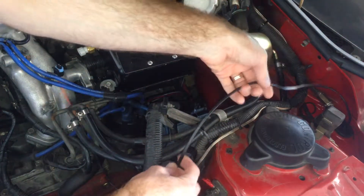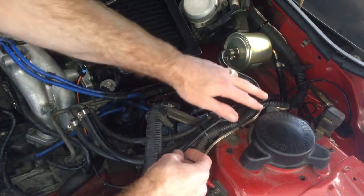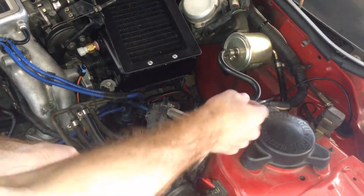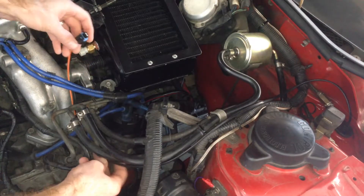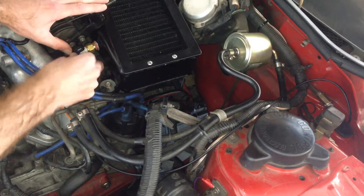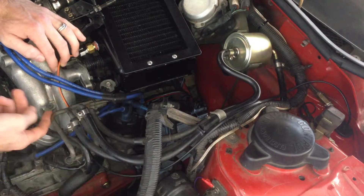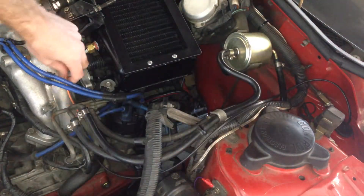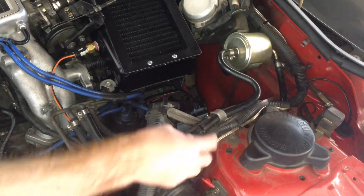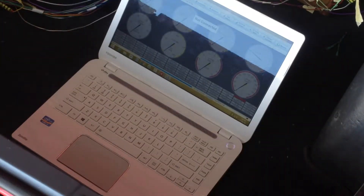I've installed this two-core cable for the IAT sensor, run it through the car through a spare grommet in the firewall, coming up through here. I've got the sensor there, so I'm just going to plug it in. I'll fit some zip ties later and tidy it all up — a little bit of conduit around here. Let's see what kind of reading we get in MegaSquirt. Now I've got the intake air temperature sensor plugged in and wired up.